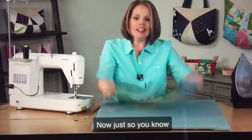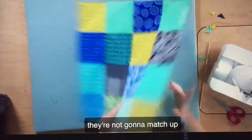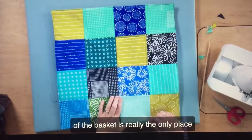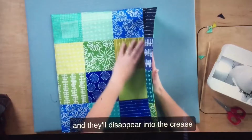Now, just so you know, when you sew the lines on the exterior side, which is the same side that we sewed the Peltex onto, they're not going to match up and be in the exact same place over here on the interior, but that's okay, because on the exterior of the basket is really the only place where they're going to show. And on the interior, they might not be exactly in the ditch on this side, but that's okay, because we'll fold it up and they'll disappear into the crease and you won't even see it.